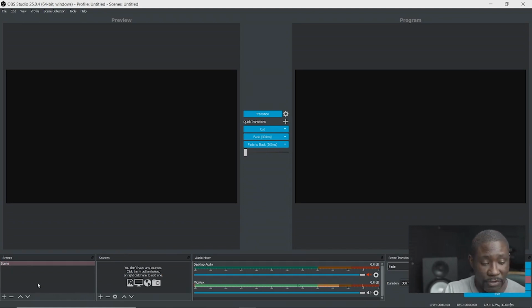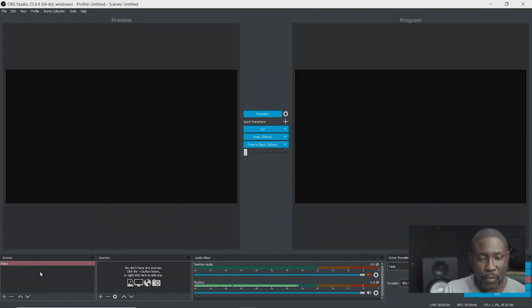So in my case, I want to do a quick sort of a church setup. My first scene here, I'm going to rename as intro. This scene is just going to be an introduction just before you go live. So you want to have maybe a graphic that says welcome, church is starting, and maybe a little bit of a countdown.